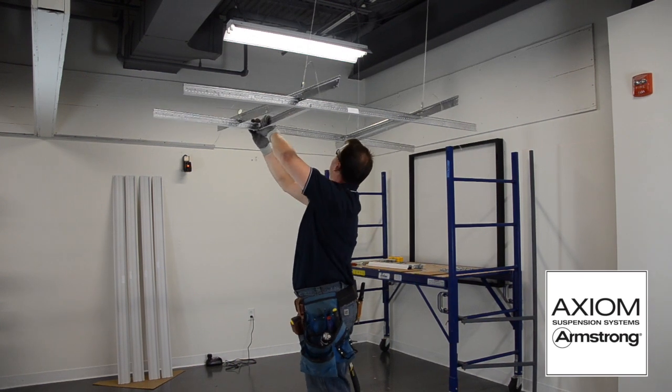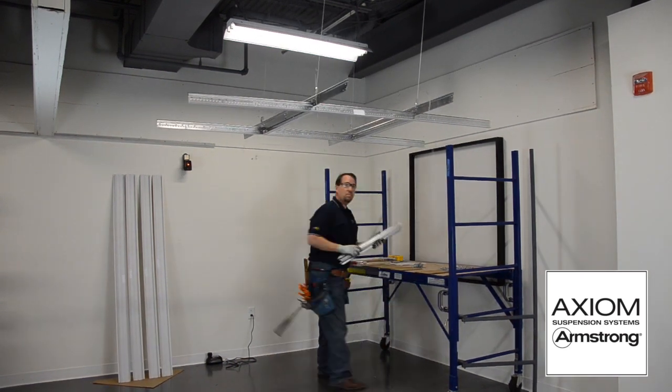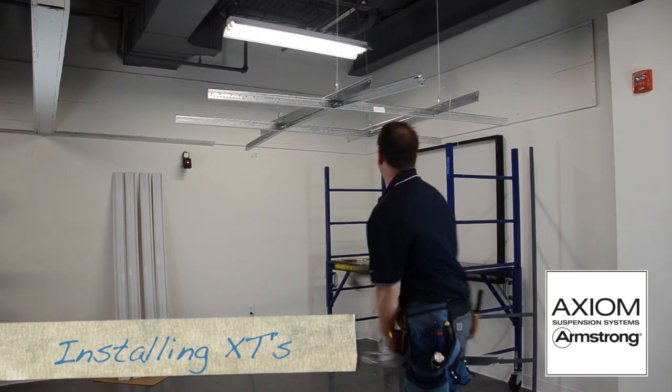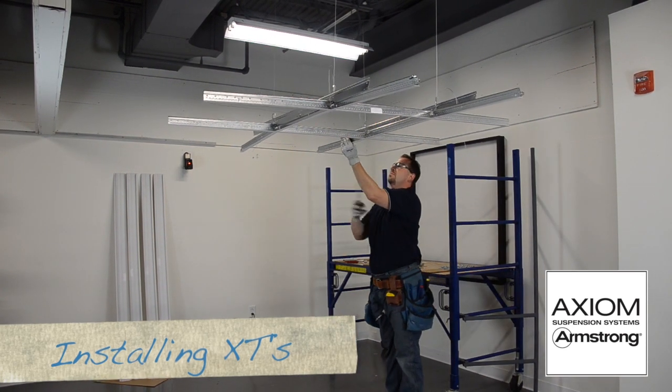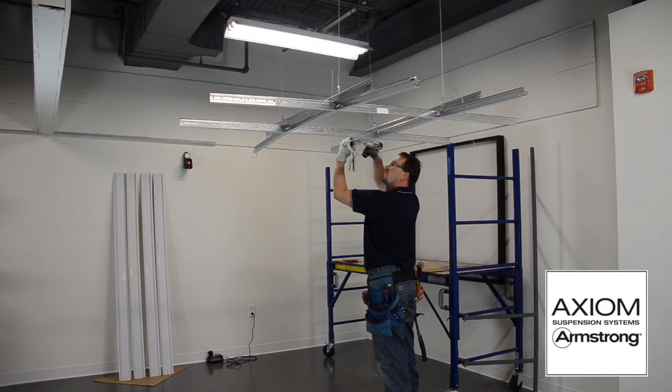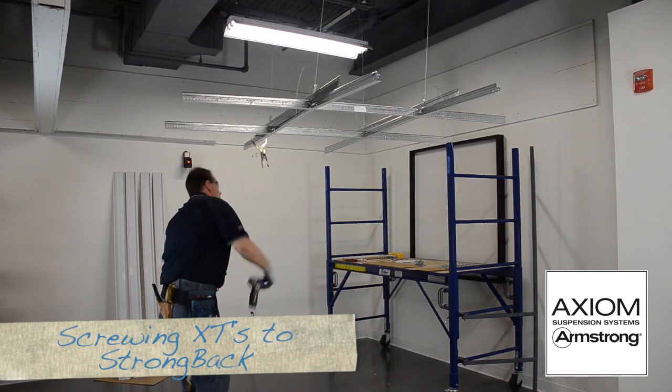Hopefully, at 4 times faster playback, you will get a good idea how quick AXIOM Formations installs, plus how there's no cutting, no scrap, no mistakes, period.